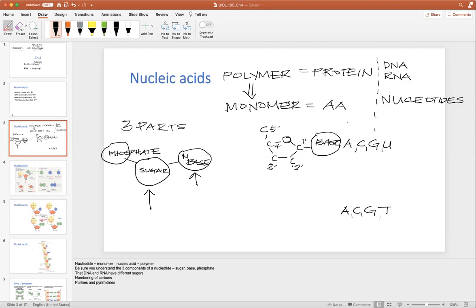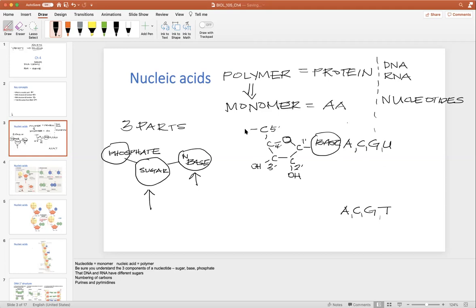Then when you get to this 2' carbon, if we're talking about RNA, you're going to find an OH group. Similarly, when we get to the 3' carbon, you would find an OH group, okay? 4' carbon doesn't have anything I want you to know about, but the 5' carbon is always going to be where the phosphate group is attached. Hang on, I'm gonna look something up really quick. Yes. Okay, so that's where your phosphate group is going to be attached.